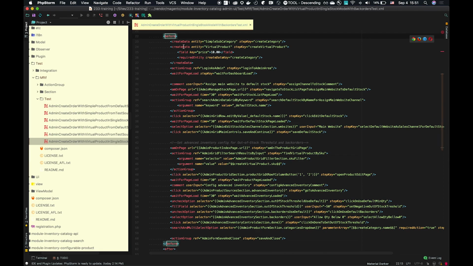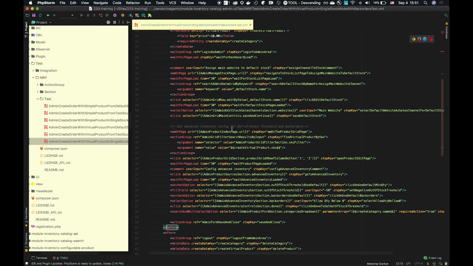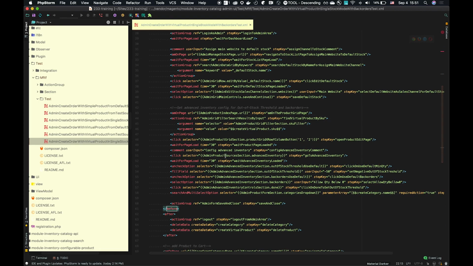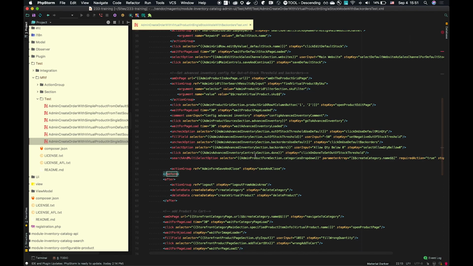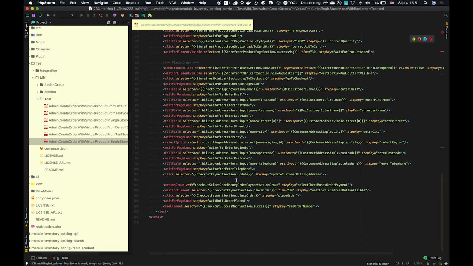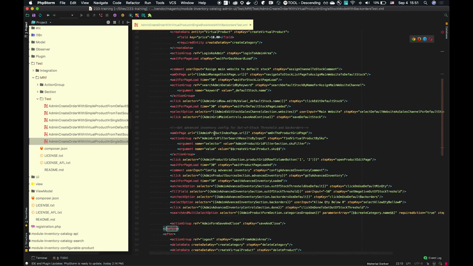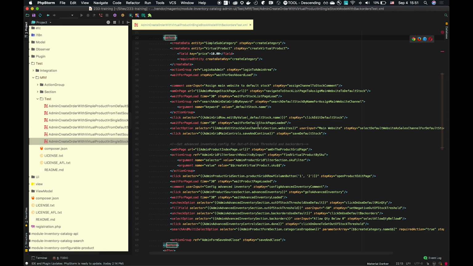This includes create data actions. It's expanding action groups to do many actions. So that's quite a lot of work. Now for this test itself, it obviously needs this, so that's fine. But for this type of functionality, if we had many tests that shared this functionality that needed this same type of setup, that will be where we want to move this large, obviously very costly in terms of performance, set of actions into a suite so that the suite could handle these before preconditions for a larger number of tests to use.